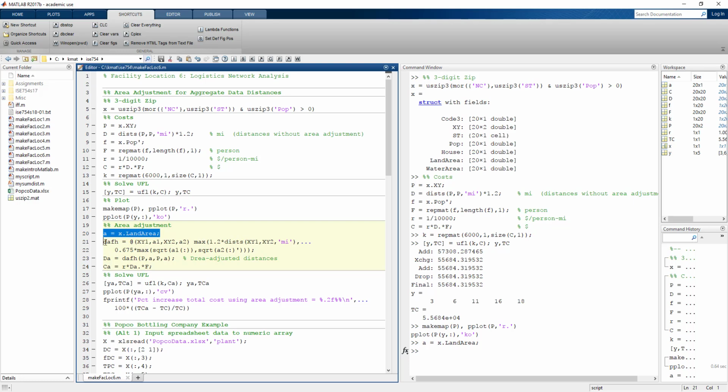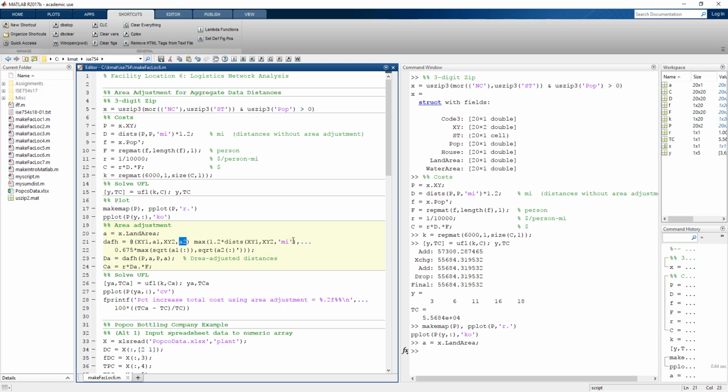And then I'm going to define my area adjustment function handle. And this is a function handle that has 4 input arguments. The xy1 and xy2 are the arguments that are passed to the normal distance functions. But then there are 2 additional arguments, which are the areas of the initial and final points, A1 and A2.